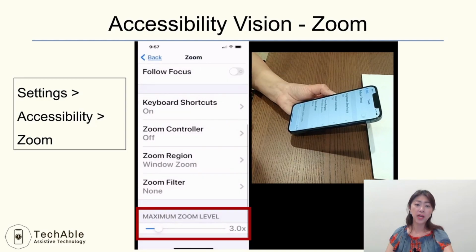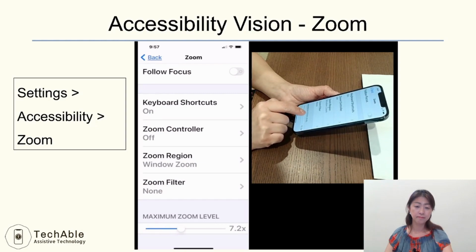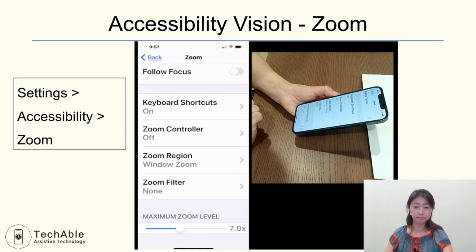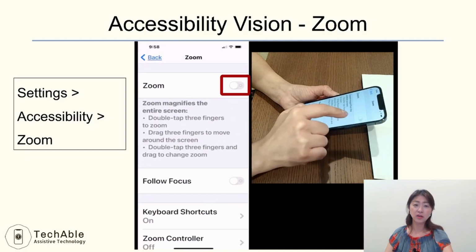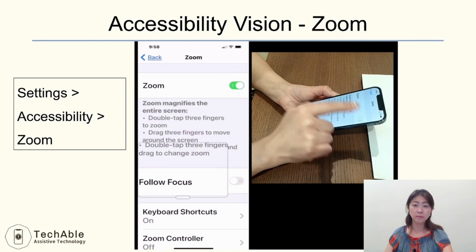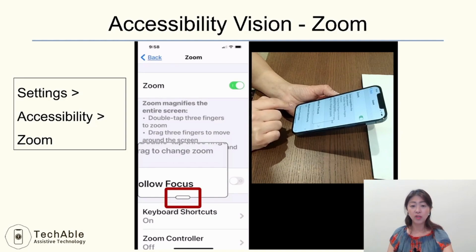So go back, and you can adjust the zoom level between 1.2x up to 15x. So I'm gonna set around 7x. And now you can turn on Zoom feature. And you can drag the handle at the bottom of this zoom window, and you can move it around.